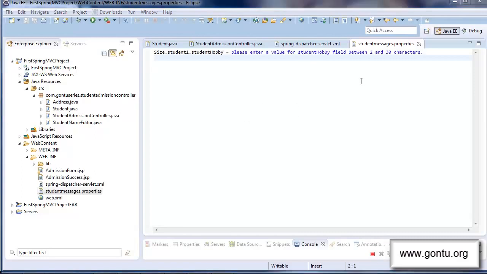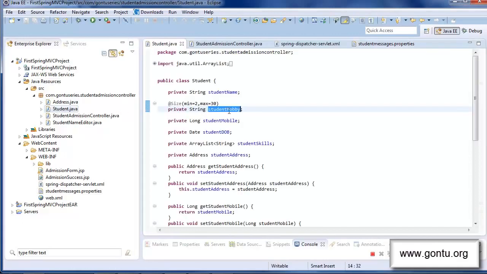Guys, here in this error message, I would want you to observe a very important point. I've hard-coded here three important values in this error message: the field name, for which I kept the size constraint, that is student hobby, min value that is 2 and max value that is 30.